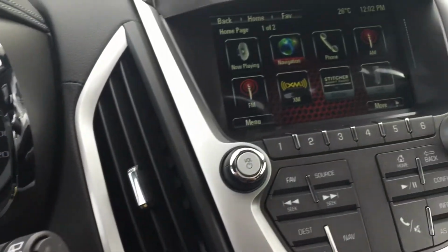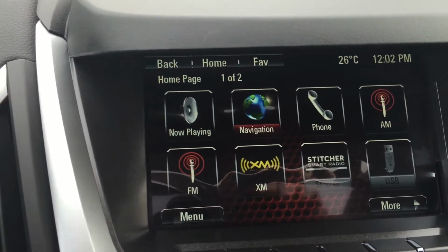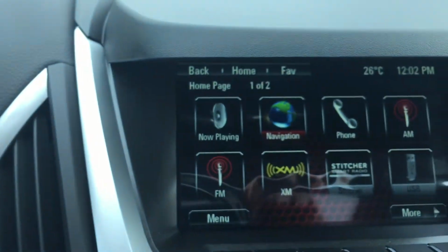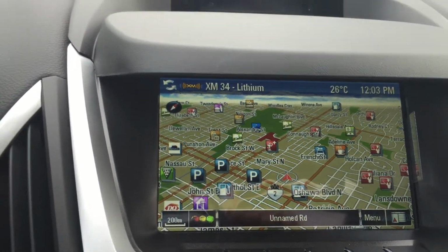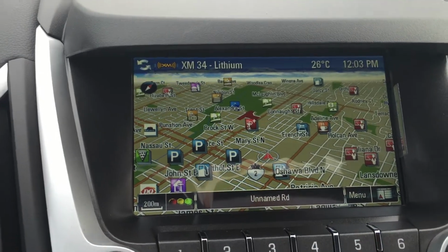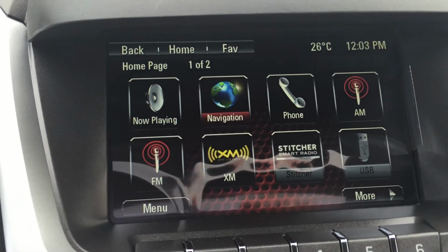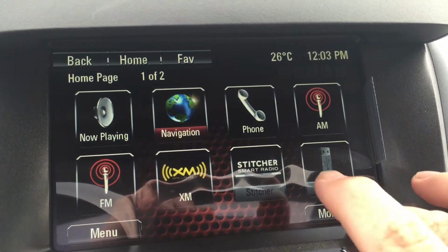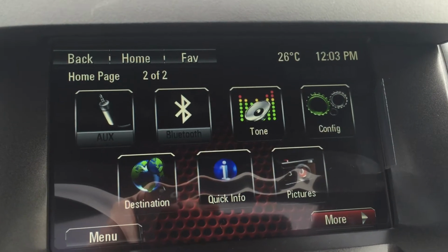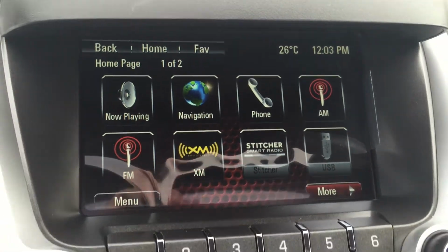Let's just move into the vehicle further now, shutting the door and going to the home screen where you'll see all kinds of options available to you. Let's start with the navigation. One touch right there and a map is going to pop up, show you where you're going and where you need to be. Pressing the home button once again to get back to the main screen, you can see you've got some hands-free calling options. Sirius XM satellite radio, of course AM, FM with this one as well. And you have Bluetooth, auxiliary and USB ports available to you.